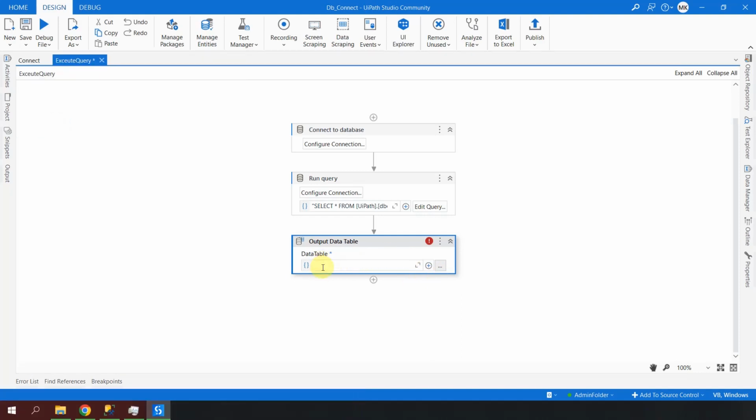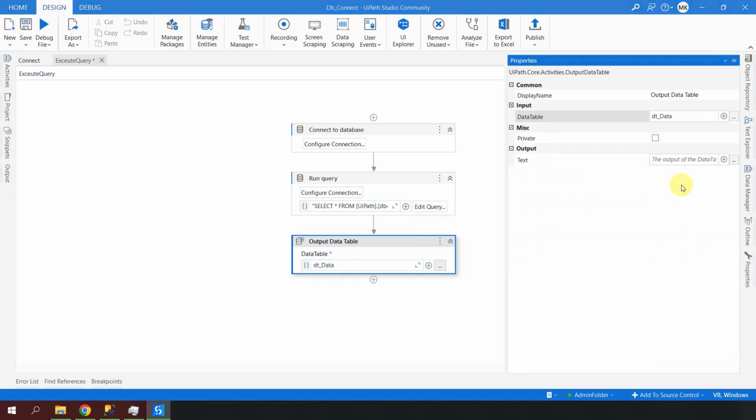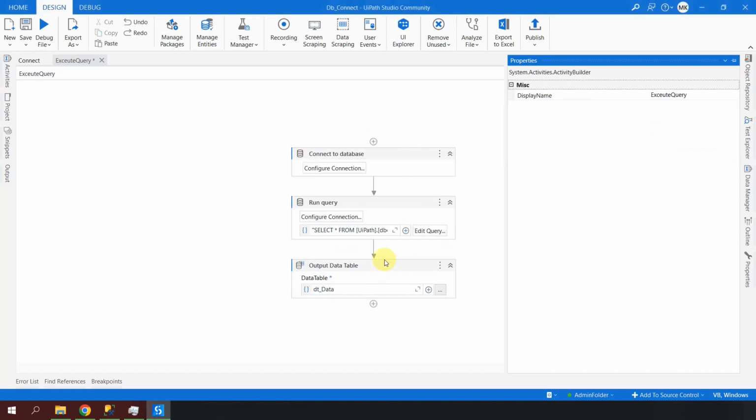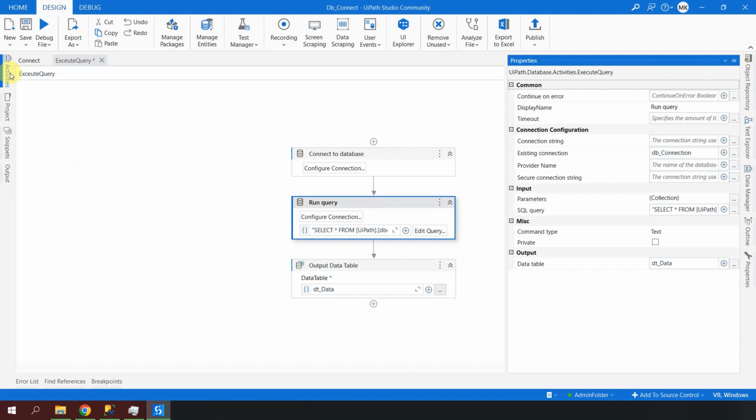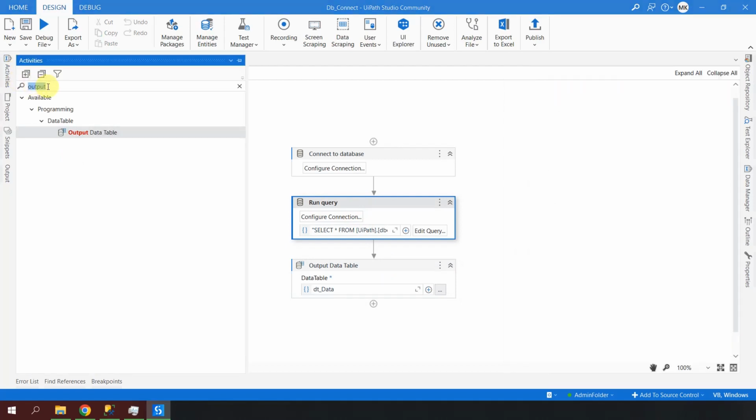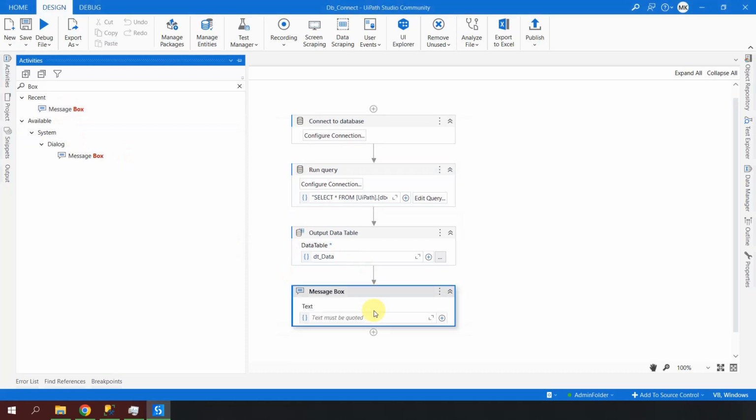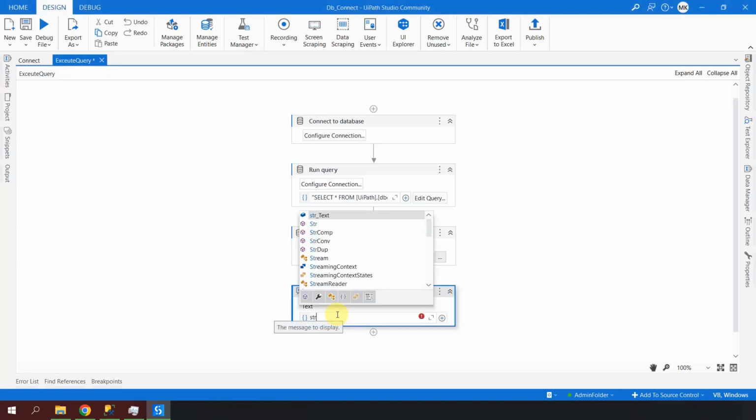I'm doing this just for validation. For dt_data, in the properties, for the text output, I will write str_text. The idea is that whenever you are expecting a data table, you will use this activity. Then I'll quickly use a message box and simply print the text.